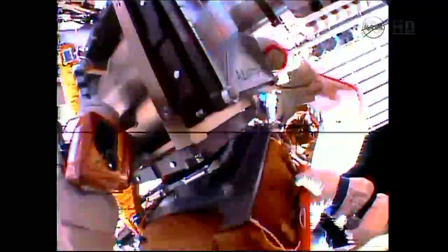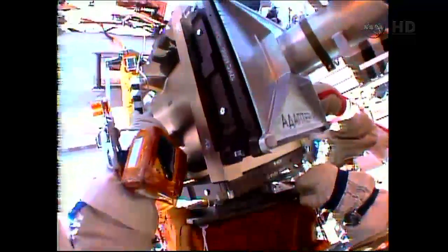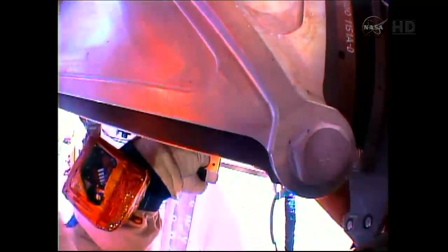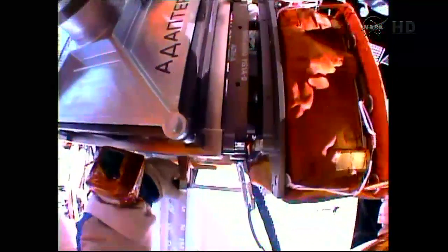Okay. First, I need to set it up. Oleg, do you think that it would be better if Alexander could help you, or you think you can do it yourself? It's not hard. I'm just verifying that everything is where it should be and in the right config. Wait, first we need to bring in the side. This side. Go up. Further up. I think it's in. No, Alexander, first I need to install my side. Okay, so it's in.